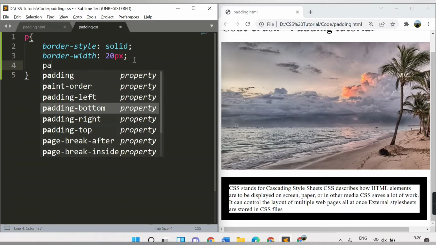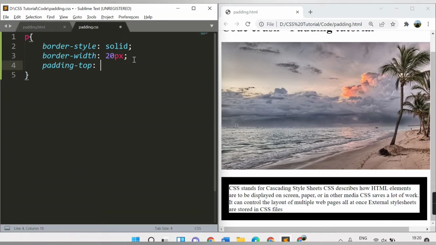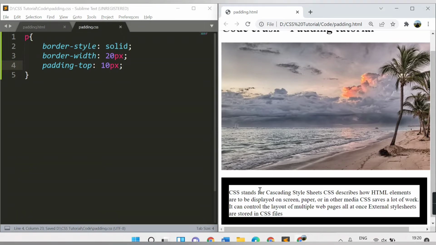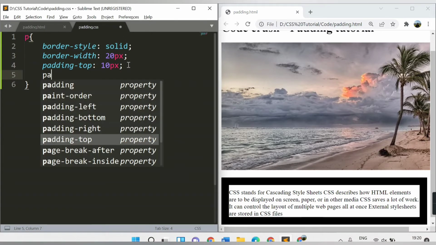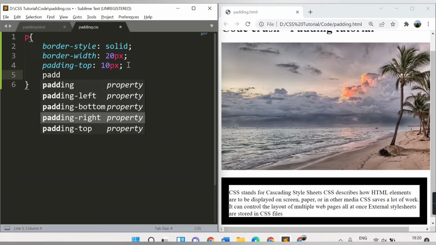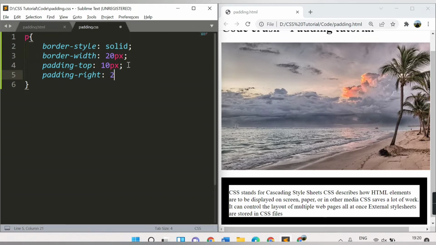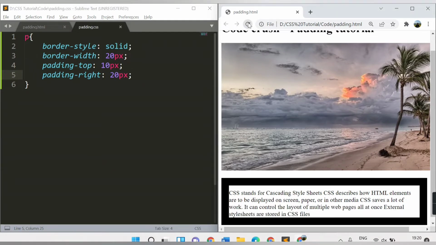Let's say you want to provide padding-top here. So for the top, I need to specify, let's say, 10 pixel. Let me save this and refresh now. You can see here some space is applied, which is 10 pixel. In similar ways I will apply padding-right, say 20 pixel. Now the right side will have padding of 20 pixels. So the right side is here, and here the 20 pixel space will be generated. See, we have generated the space here.